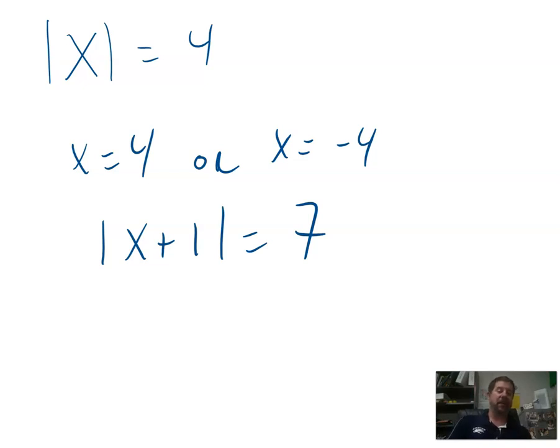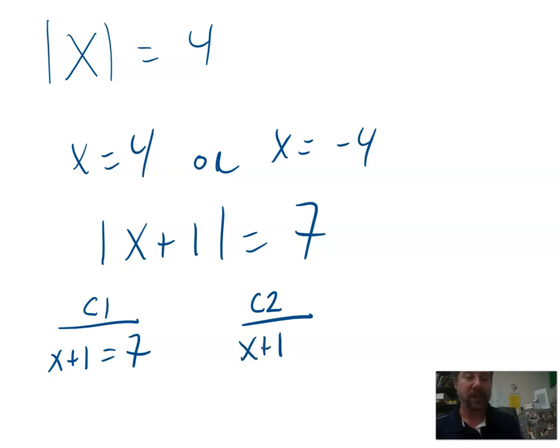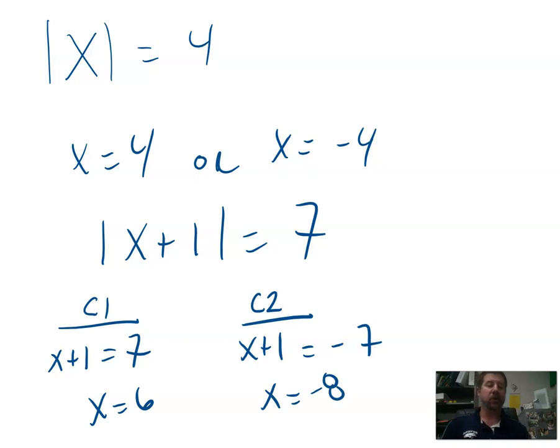If you remember, when we solve absolute value equations, we get something a little more complicated. If I have an absolute value equation like this, we set up case 1 and case 2. Case 1 was basically what we did right here: what if all this stuff inside the absolute value equaled a positive 7? Then when you took the absolute value of that, you would get 7. And case 2 is, what if all this stuff inside equaled a negative 7? Then when you took the absolute value of that, it would also equal 7. Then we solved these equations, and that's how we got our two different solutions. So that's a quick review on how to solve absolute value equations: we set up case 1 and case 2.